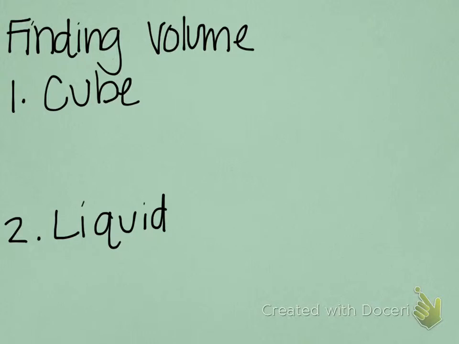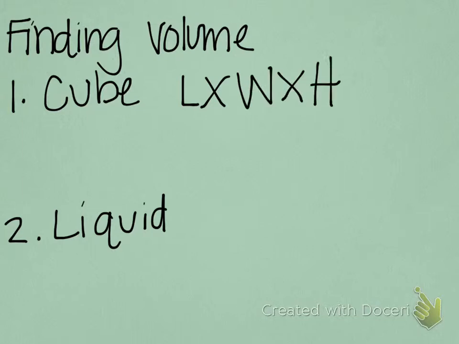All right, so there may be times where you are asked to find the volume and it's not explicitly given to you in the problem. Like it may not say that the volume of this object is 12 centimeters cubed. You have to find that. So a few ways we can do that. First one, if we are looking at something that is a cube or a square shape, so has sides and it's a solid, we're going to use length times width times height.